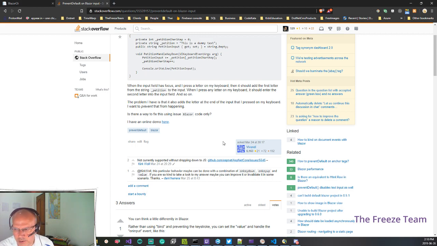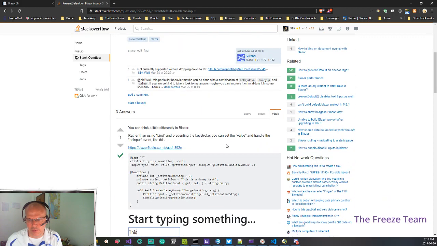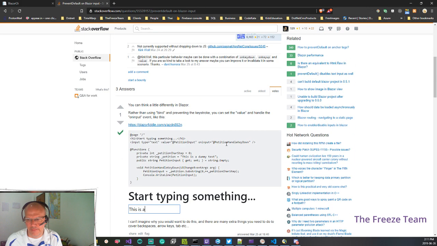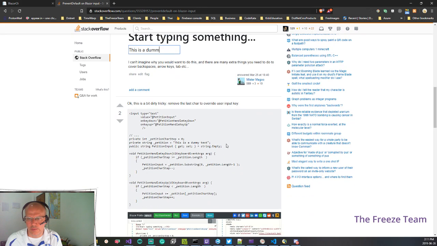When I press any letter, it should enter the second letter in the input field, and so on. The problem I have is that it also adds the letter at the end of the input that I pressed on my keyboard. I want to prevent this from happening. Okay, so that's a different scenario. So he just avoids the whole thing.